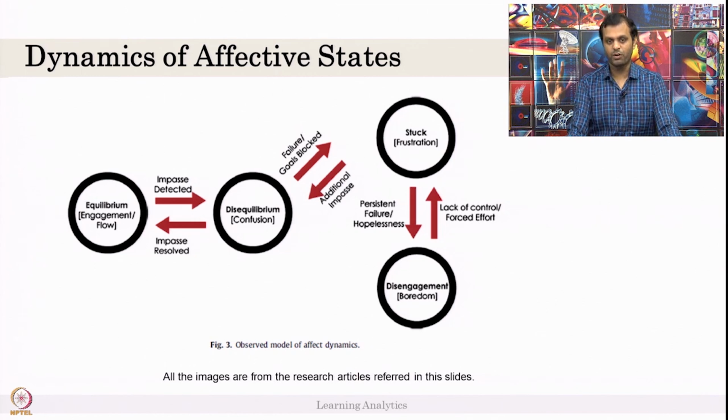So, this is how facial expressions are used to detect learner centric emotions: by human observation and collecting log data and predicting from it, or you can ask the students to self report at 20 or 30 instances of the time they are interacting with the system and predict the students' emotions. Those are the two methods we saw, and these affective state dynamics give us more important information. If the student is in a confusion state, you need to understand why that student went to confusion, what impasse was created. If we solve that, he will go back to engagement mode, otherwise he will get stuck in frustration mode. So, we have to think of what kind of feedback can be given at this particular moment. That is why this model is very important.